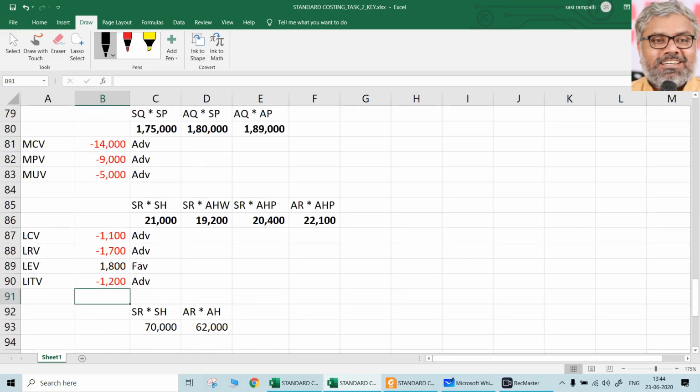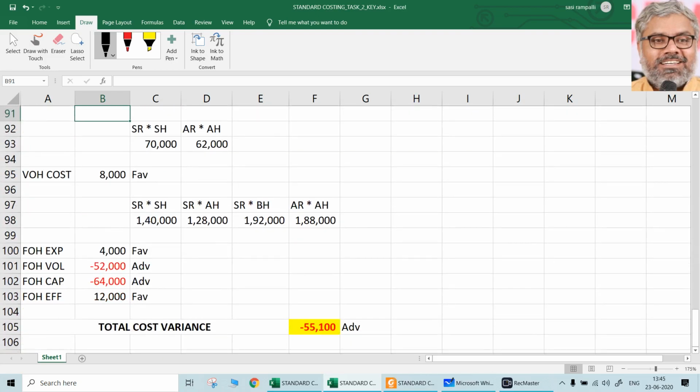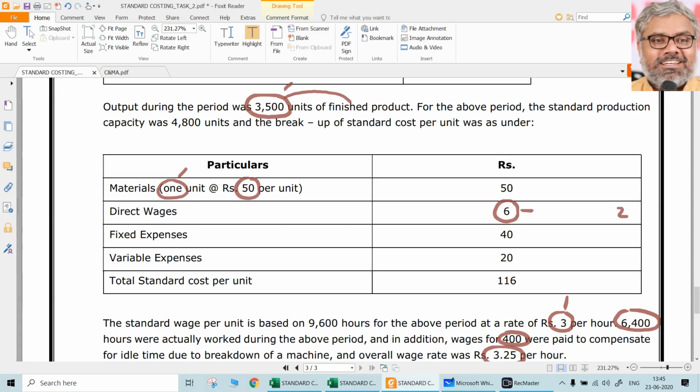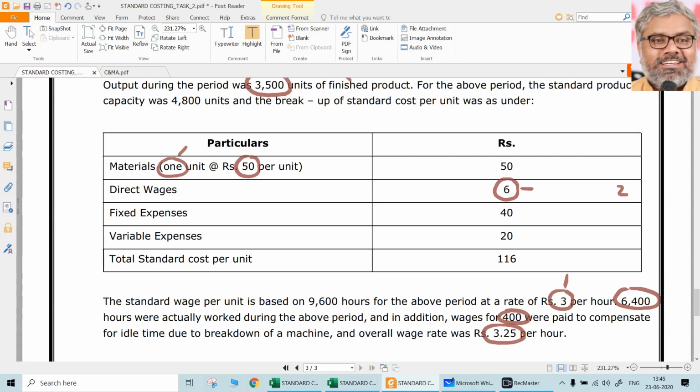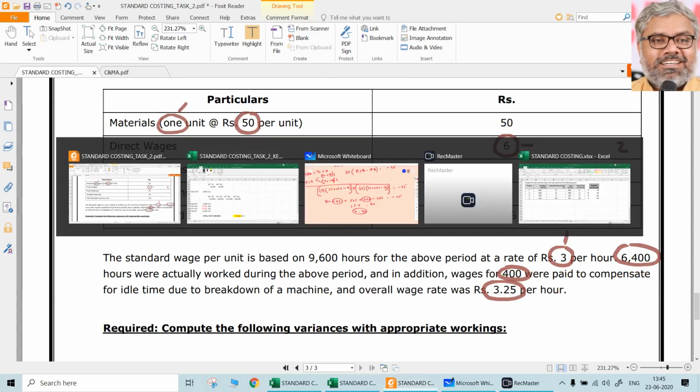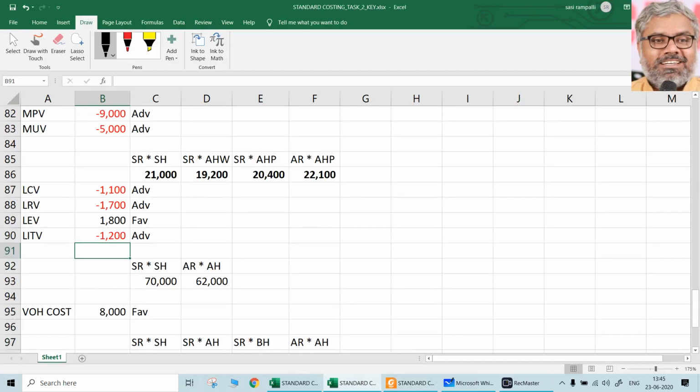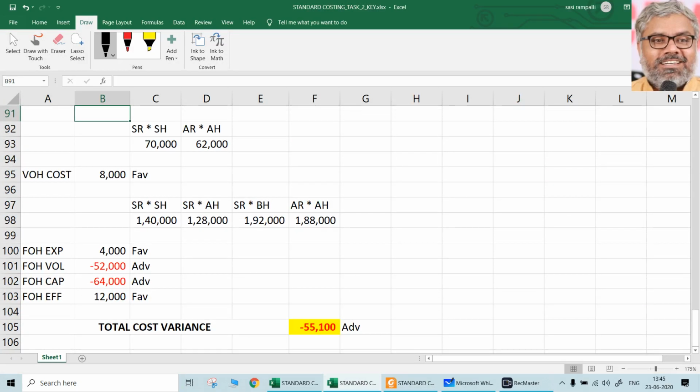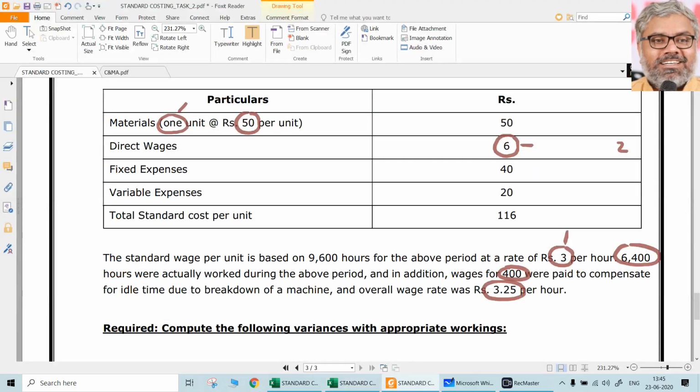That is about labor variances. So we have to infer the information that is given. That is a key point in any costing problem. In any question where the information will be there, we have to take the right information that we want. That is material and labor variances. In the same way, overhead variances can also be calculated. Overhead variances are again classified into 2 categories, variable and fixed.